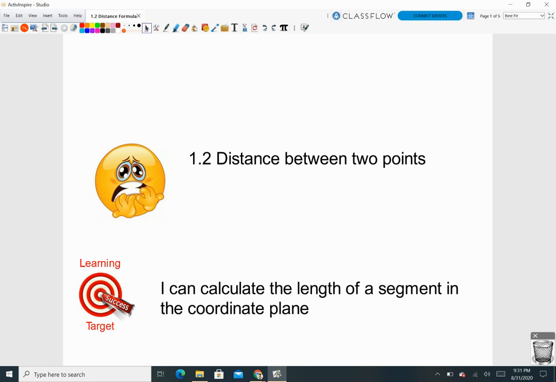So today I want to show you how the Pythagorean theorem that I had you do yesterday fits into what we were doing the other day, where we had to graph points and draw segments and lines and rays.